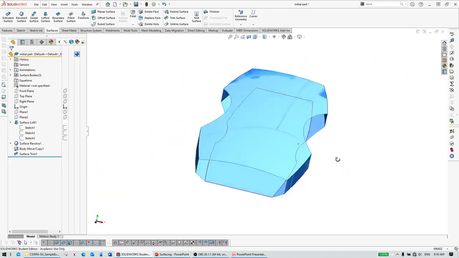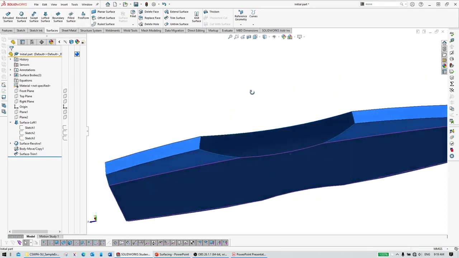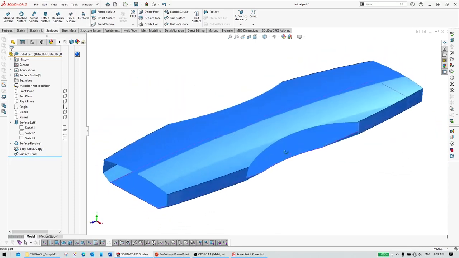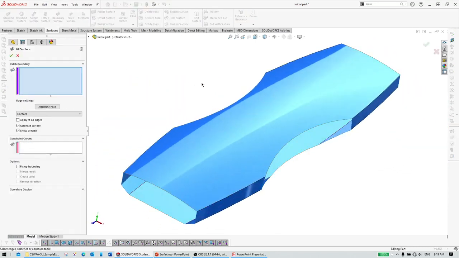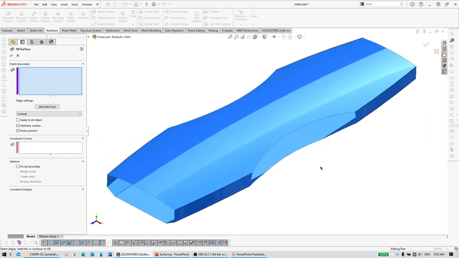Okay, so let's try to fill these areas. If you see areas like that, you might need to use the filled surface. You can use boundary surface as well, but over here it's best to use, I believe, the filled surface. Because everywhere is closed, you will need exactly the same practice in the real exam, depending on the complexity and shape of the part. Actually, boundary surface is a more powerful tool, but we will see the practices regarding boundary surface in later video tutorials.